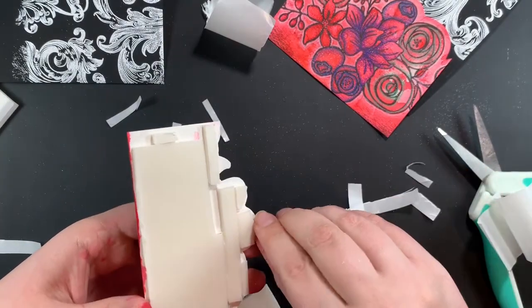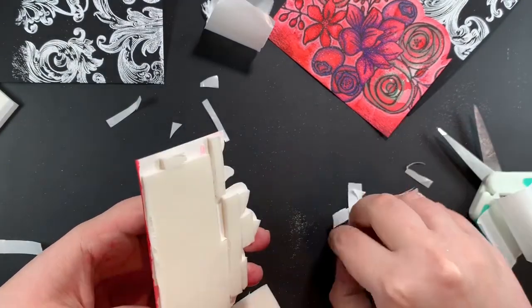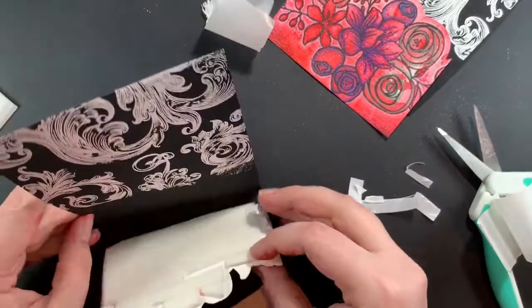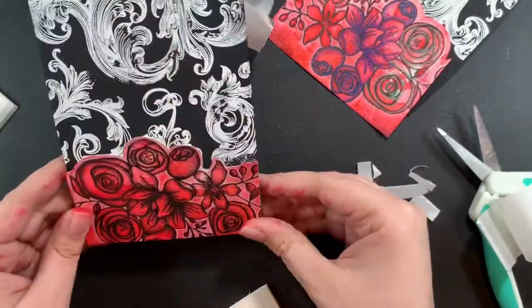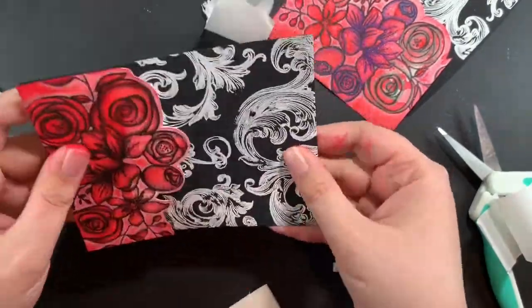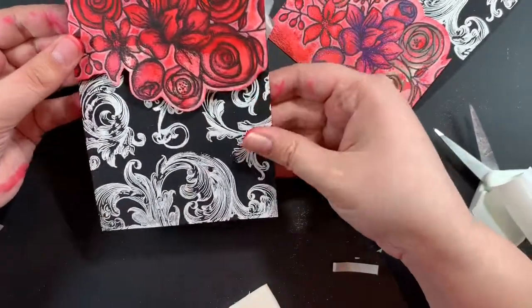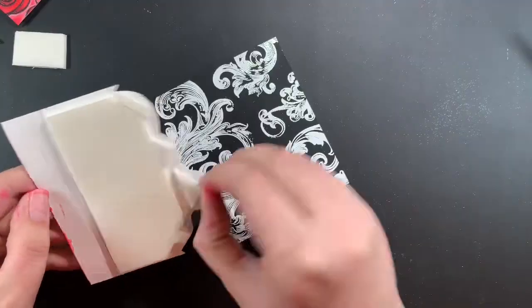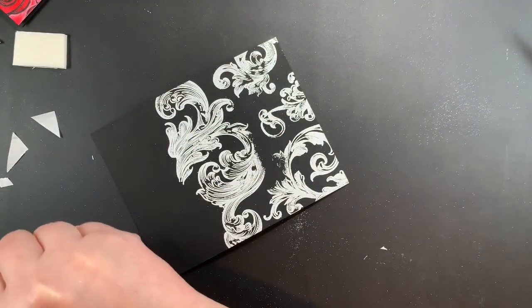The colored one was bigger than I wanted it to be, but instead of cutting it down prior to sticking it down, I did it after, and that was a mistake because I put it a little bit too far on the background, more than I had planned to. But I just stuck those down to one side, and then all that's left after that will be the sentiment.